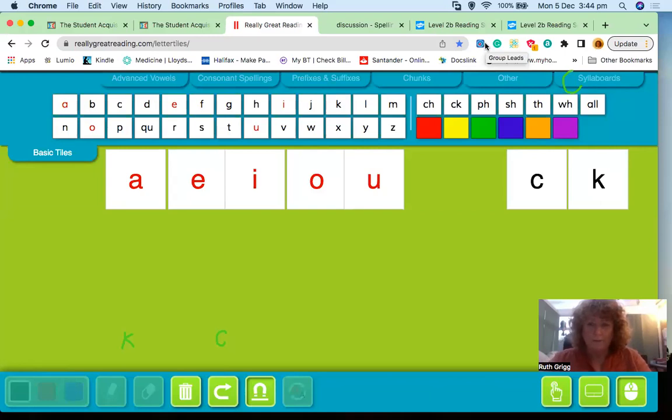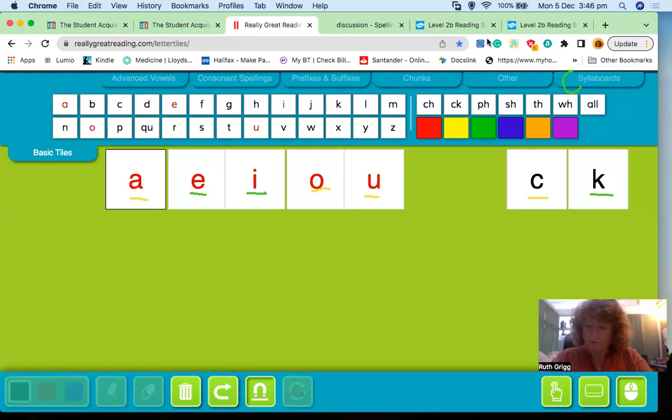So let's have a look at these words and see if we can spell them right. Cap, k, a, p. Which one would I choose? This one or this one? Short a. I think I know a way that might help you a bit more. Just one moment. Note I've put some colours underneath to help you remember.